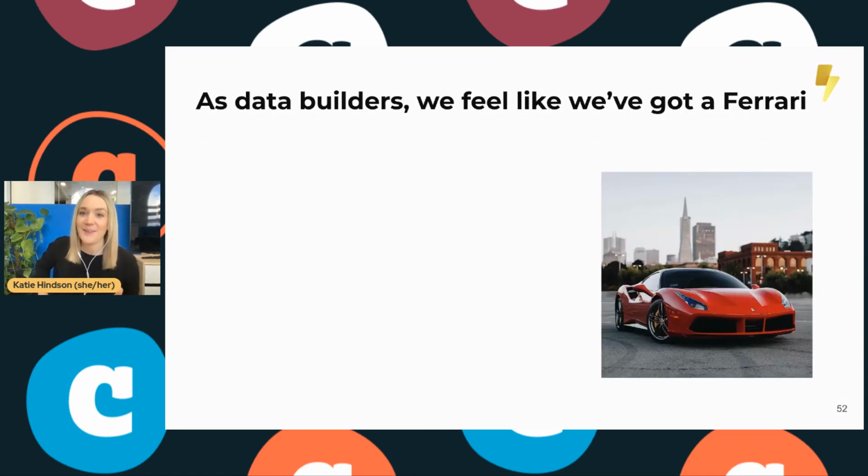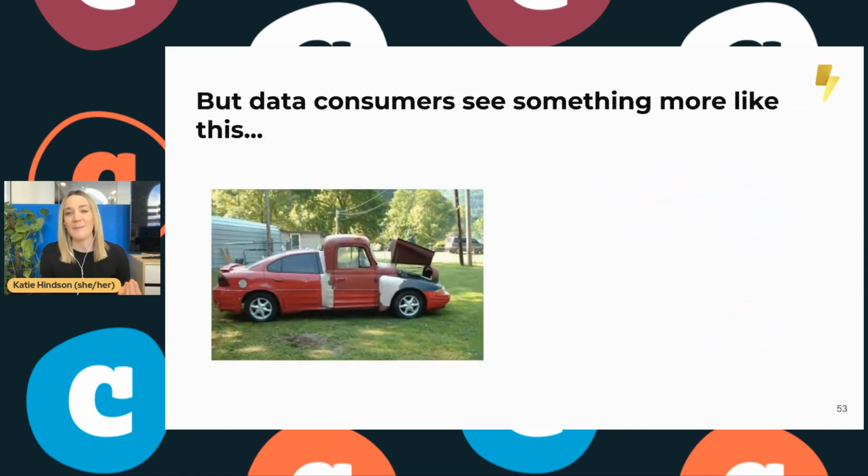Now, as data builders, we feel super empowered by all of these tools because we understand each of their individual uses deeply, and we remember what it was like before these tools made our lives so much easier. Yeah, we feel like we have this Ferrari engine powering our analytics. So we talk about all the improvements that we've made to our systems, the testing, these super new and exciting ETL tools, the speed. But from the outside, a lot of people still see data that breaks a lot, or they can't find what they're looking for. So they end up going back to their old ways of more spreadsheets, and these keep cropping up more and more. And then this idea of self-serve becomes so much more of a distant fantasy.